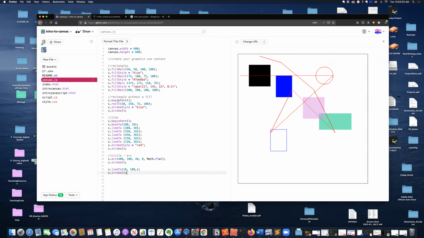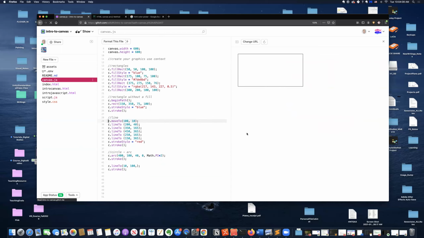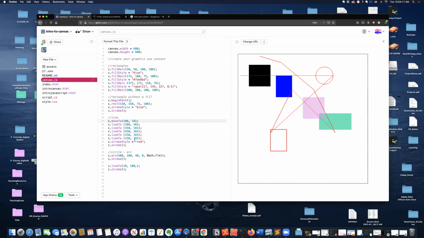I could draw rectangles within my line, or I can close them off. If I don't, so for example, if I take out this other begin path, it's going to connect the line. So it's changing, even though this is blue up here, because I have this connected line, it's changing it now to red because it's updating it. So if you want to differentiate those and close them off, you have to close off the path and start a new path.